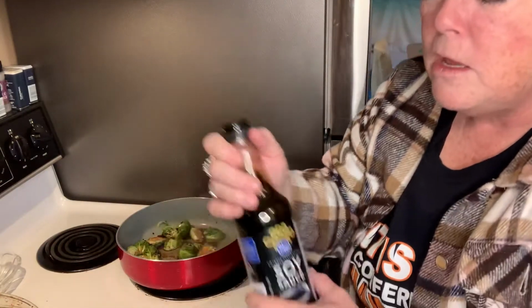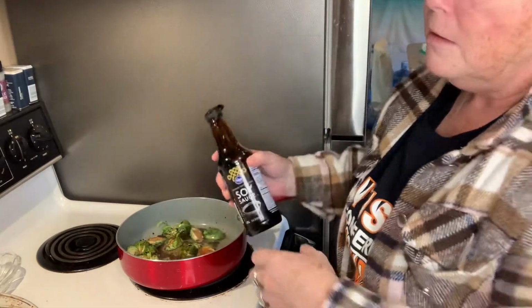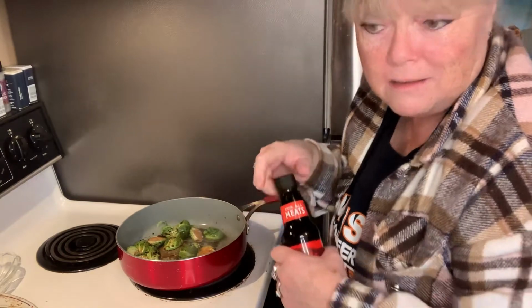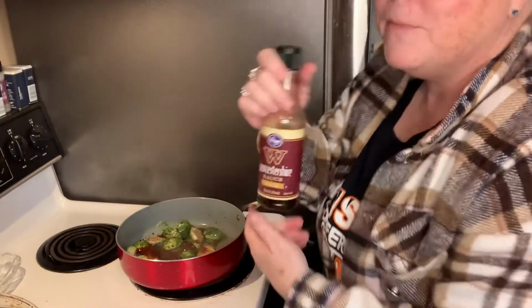Look at that. A little bit of soy sauce. Just a little bit. I don't want a lot. I'm going to sling it there. A little bit of steak sauce. Yeah, I said it. Just a little bit, 2 tablespoons at most. I can lick my fingers. It's my food. Okay, Worcestershire sauce. You gotta have it.